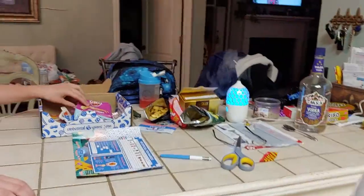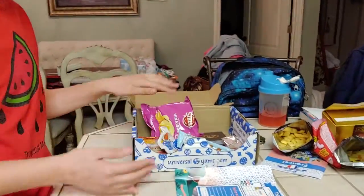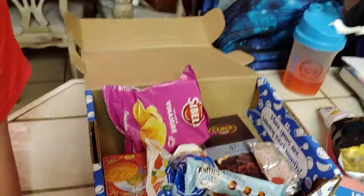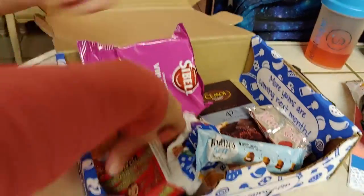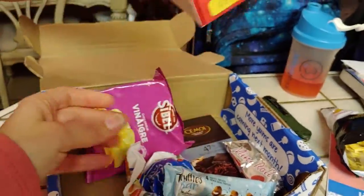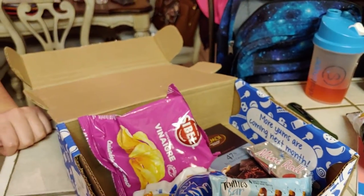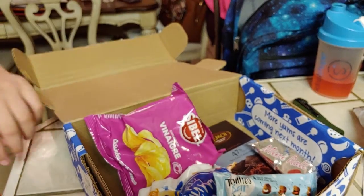So, guys, we're going to do one more. We're just going to let Mommy pick one more. Then we'll do part two. How about Mommy gets to pick one? Don't forget, we're still chewing. No, we need to do two more. Two more to do half. And there's only six.